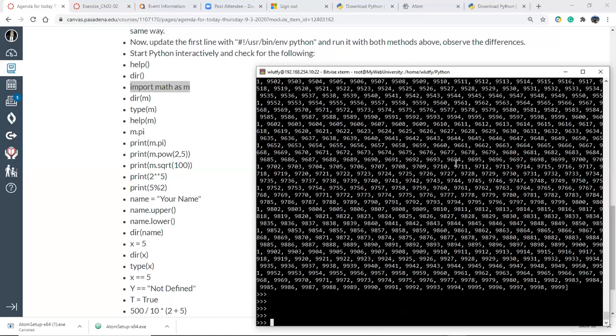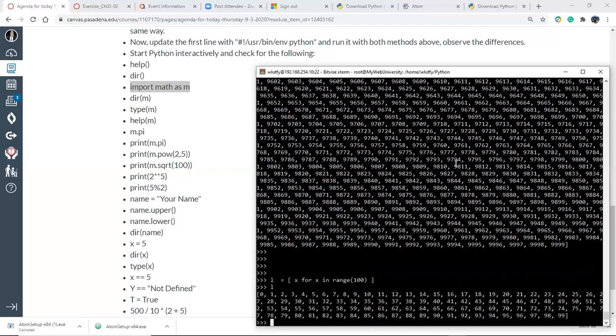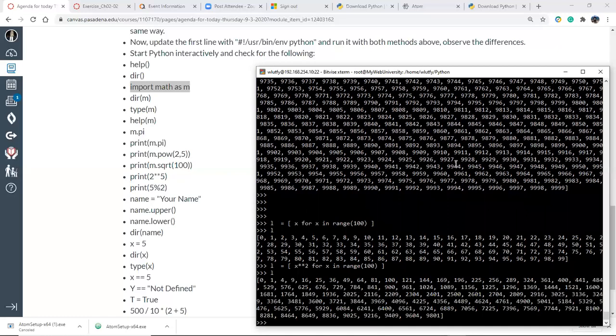If I want to modify that to a shorter one, let's say 100 numbers, L now has that. If I want to make sure this is only the power of 2, then I could do that. So each number is raised to the power of 2.